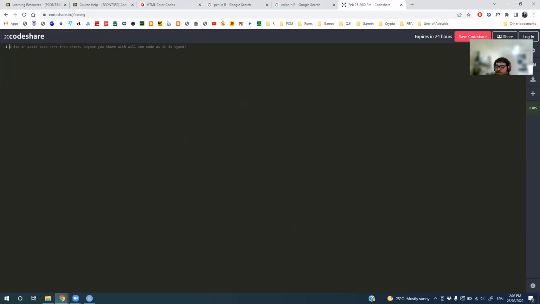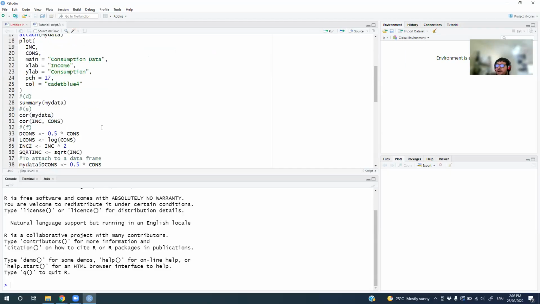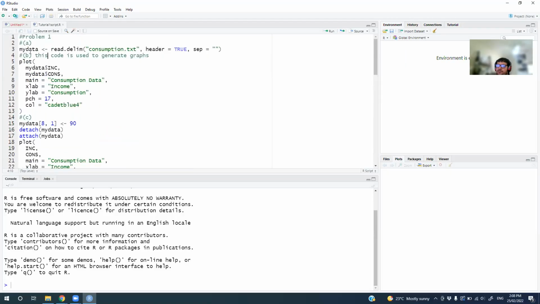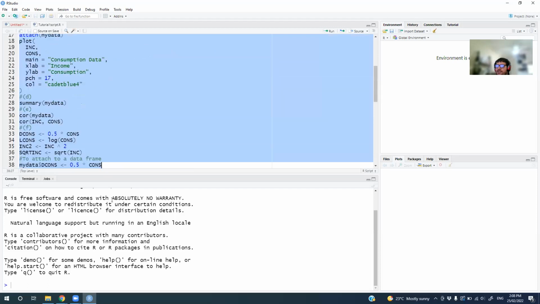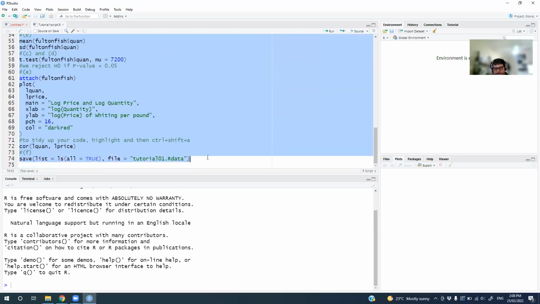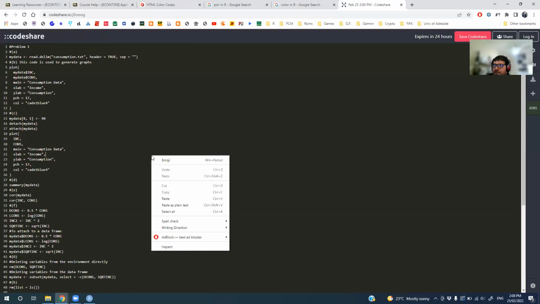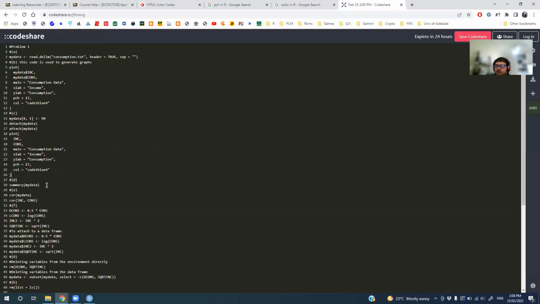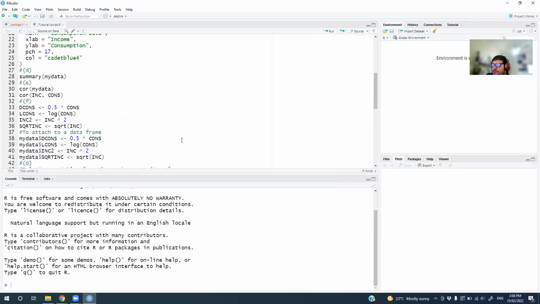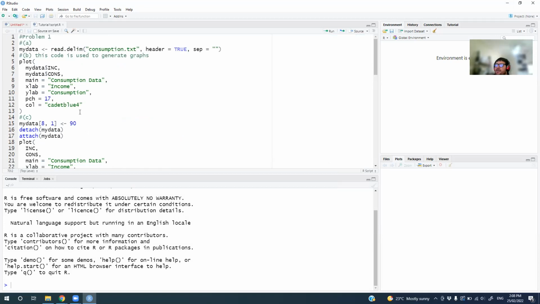For the sake of time, I will prepare a nice R script with all the codes that we're going to use, and I will share them with you through CodeShare. So it's already there for you. Please just copy, don't edit, don't type anything on this. Just grab your codes and bring them to your own workspace, please, because everyone should have access to that.